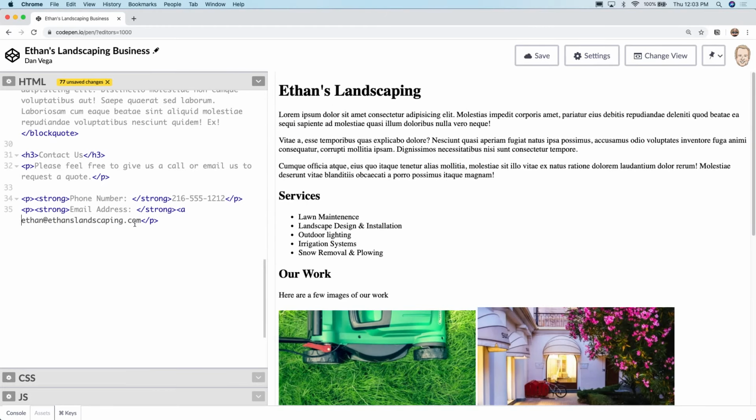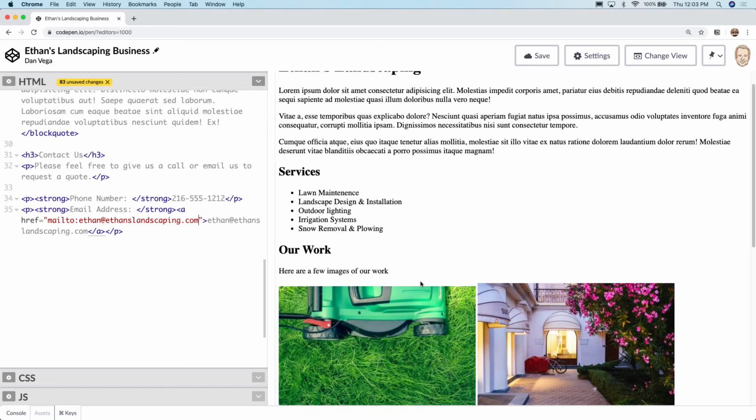One of the attributes for the anchor tag, remember, was href. If we wanted to, we can use that for more than just a link to another website. We can say that I want this to mailto Ethan at ethanslandscaping.com.